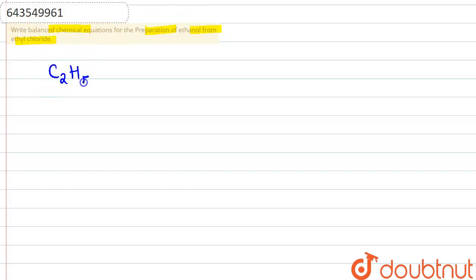If we are provided with ethyl chloride, C2H5Cl, let's write the name ethyl chloride. And we want it to be converted into ethanol. Then we will be treating it with sodium hydroxide aqueous solution, NaOH(aq).